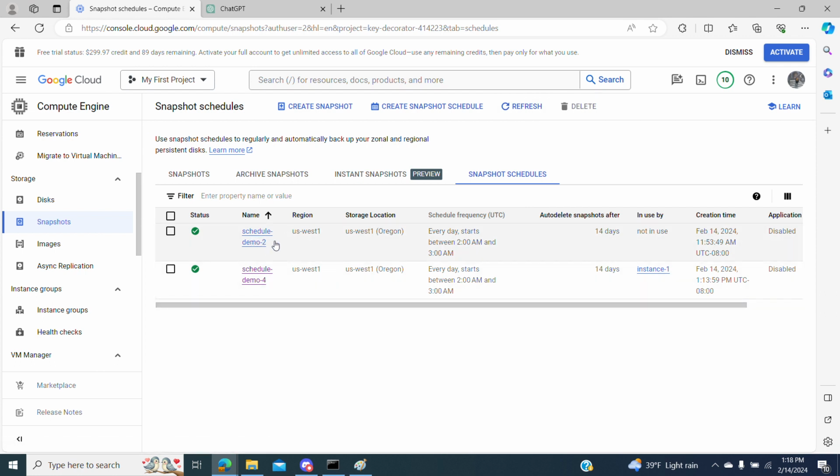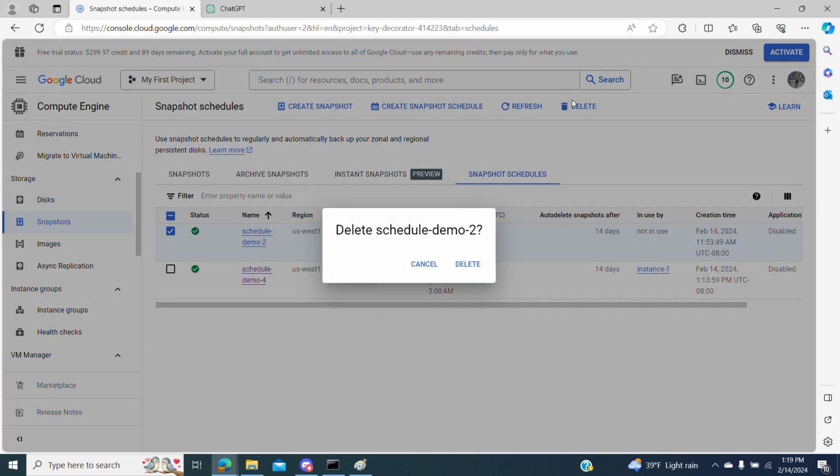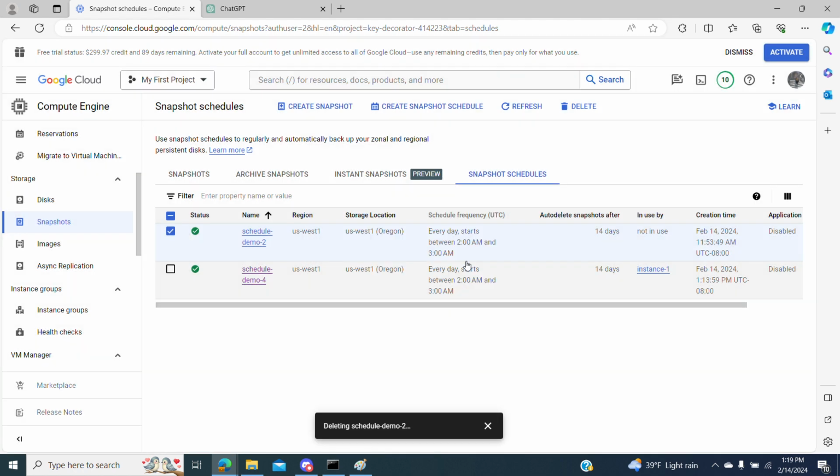Now, as you can see, my old scheduler has changed the status. When you go in use by, it doesn't have an instance, or the disk of the instance that I wanted to do the snapshot, because I configured the disk and I attached this new scheduler to that disk. And now this scheduler doesn't have anymore the disk, which gives the possibility for me to delete. So when you want to delete, now it is available to delete it.